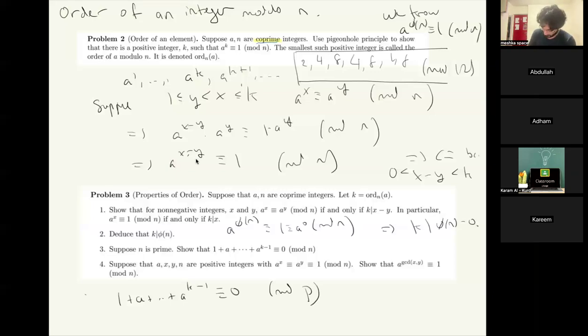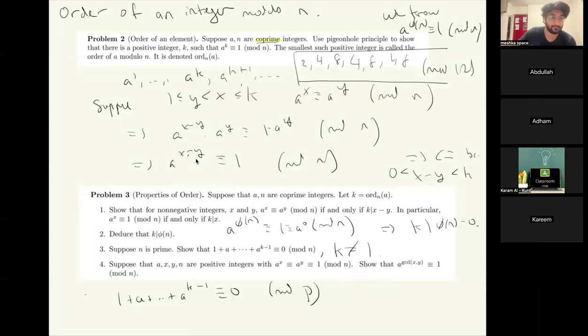So what are these? These are all the different powers of A modulo P, because after that it starts to repeat. But A here could not be 1. A cannot be 1. If A is 1, then it doesn't make sense, because then K is also 1 and K minus 1 is 0. So you're right, I should add that condition. I need K not equal to 1. It doesn't make sense if K is 1. Okay, thank you. I didn't realize this.